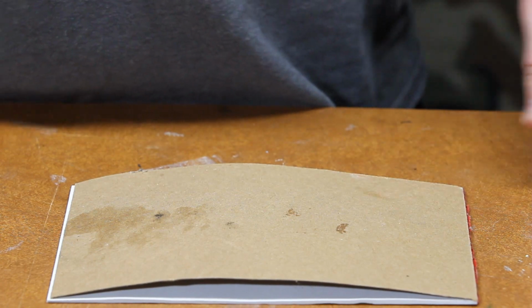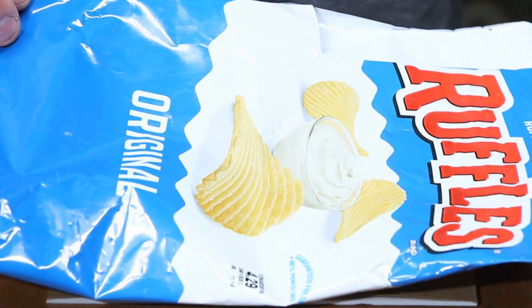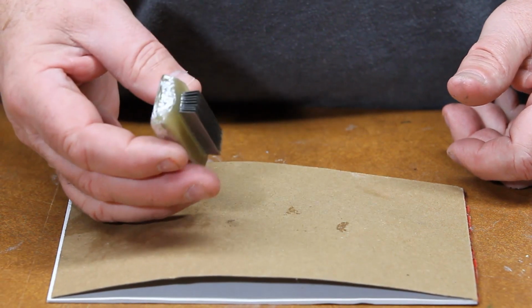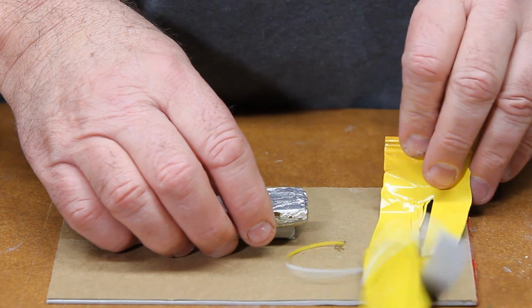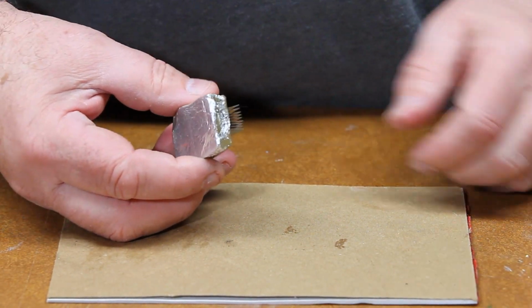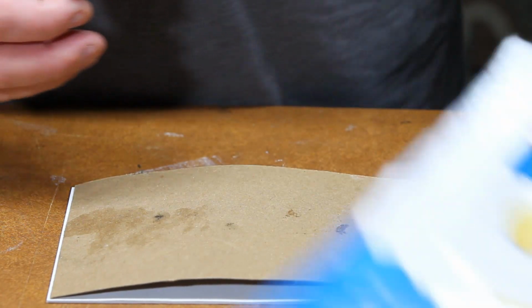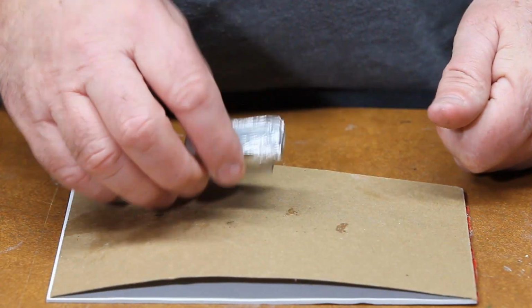So the next time you're at the store buying your favorite chips and you need something in a nice blue for a salmon fly or other colors, take your little trimmer like I showed you how to make and make all of the materials you want for your fly tying. Just be aware that this works not only on packaging, it works on Mylar balloons, it works on anything that has that smooth, slick feel to it. You can cut it into strips and use it in your fly tying.